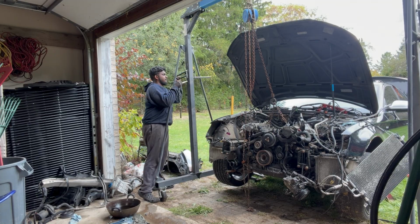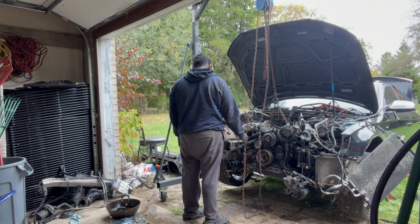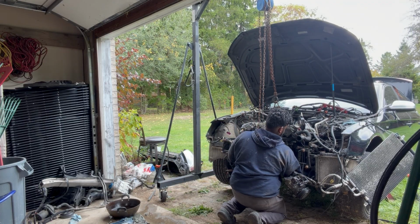Drive shaft was out at this point. Transmission mount was loose, keeping some tension on the engine. And yeah.